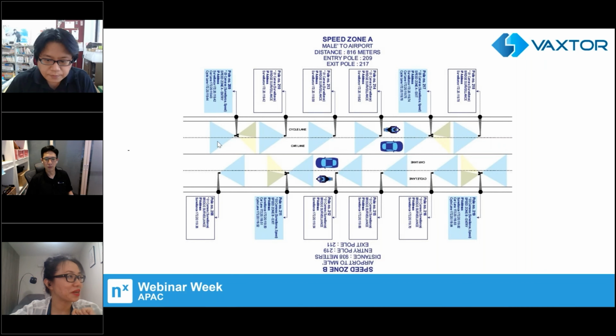Okay, so a lot of drivers, when they drive on the way, your apps will tell you, oh, please pay attention, there's a speed camera up front approaching you. Everybody will be slowed down when you approach the speed camera, and after that you probably will speed up again. So in a way, it didn't really address the speeding issue. Then probably you will be asked, how do you ensure your system is able to address this problem?